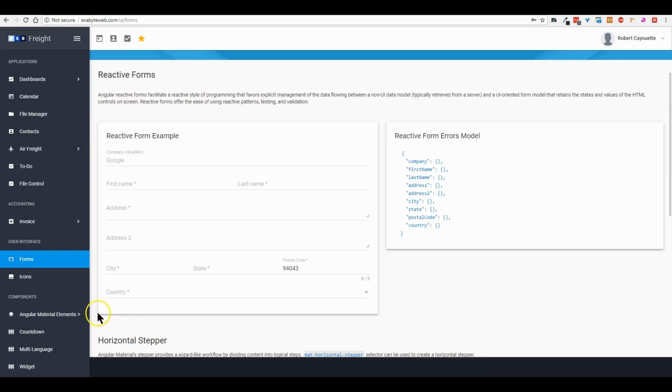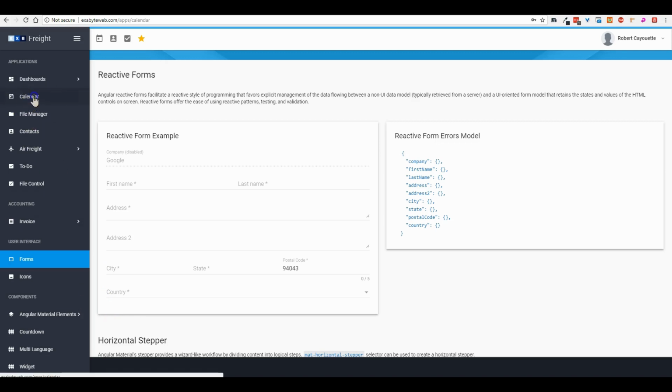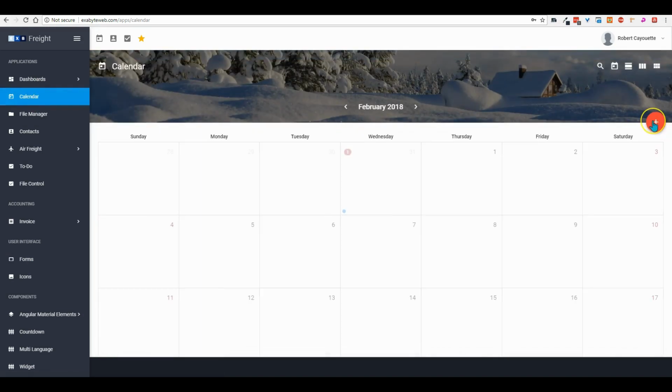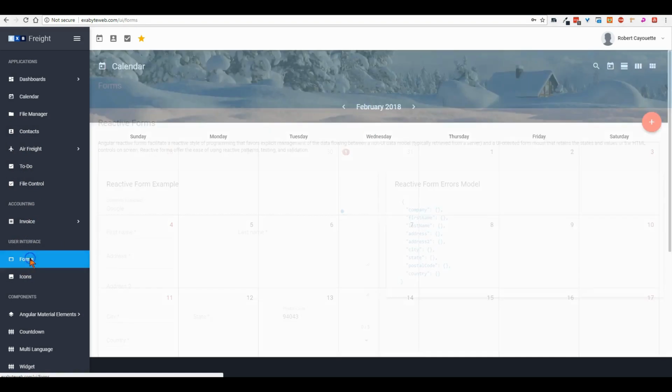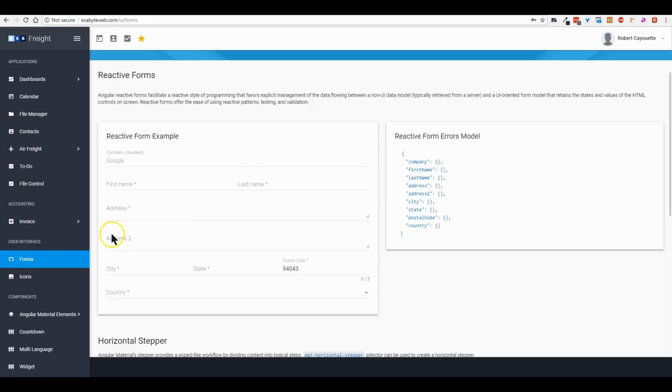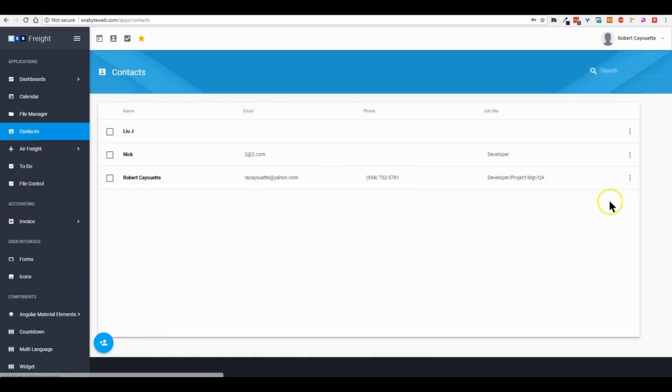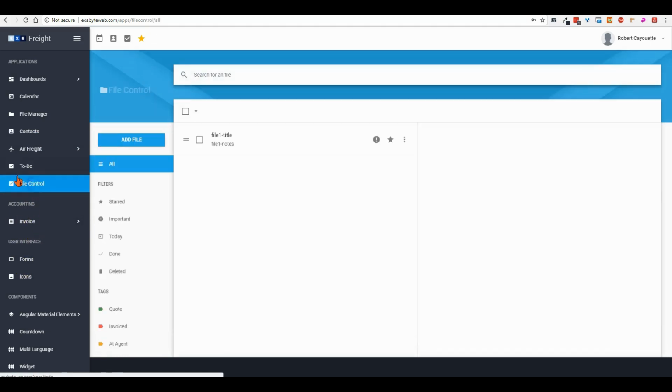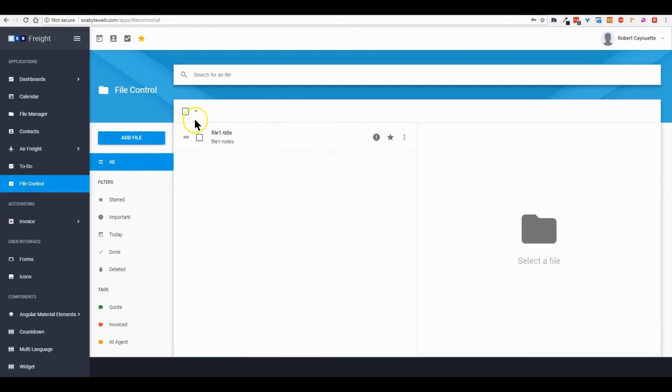I'm going to flip over to the calendar section here for a second. Inside calendar, there's a button here, and I would like to use either that button or another button to do the add. So I'm going back to the forms, and you'll have 2 types of sections, and I'm going to explain that in the next video, but you're going to have a grid section, kind of like a contact page. You have a grid there, or you'll have, like the file control, a smaller grid with data that's going to flow over here to the right side.